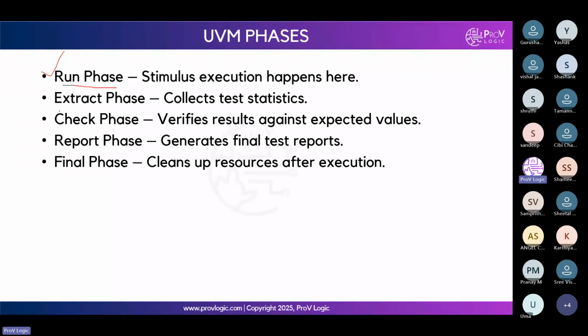And next, extract phase. Extract phase in the sense here it will collect all the test statistics. That means till where the test has run. Whether the test is getting any errors, the coverage report, everything will be checked in the extract phase. The coverage report also will be generated, not totally, just an overview. So whether we have this stuck at some test or not, we'll get the statistics at extract phase.